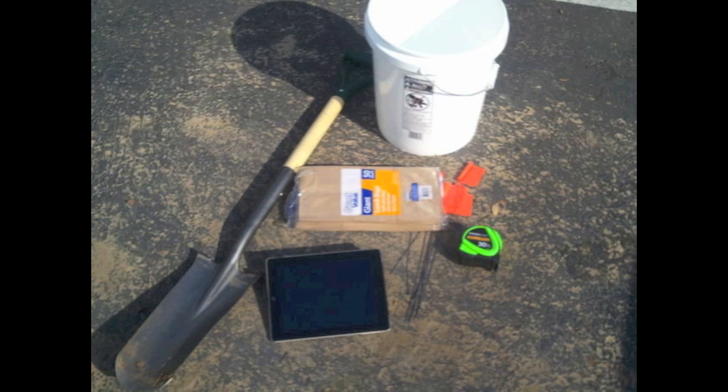Tools that we use in the field are very important. The first thing we need is something to document what we see in the field: a notepad, some type of scouting form, or an iPad with a scouting app on it. From there, you want to have a spade, to dig roots and see what's going on in the ground. Have a bucket with water or a bottle of water with you to wash off the roots and really get a good look at what you see.